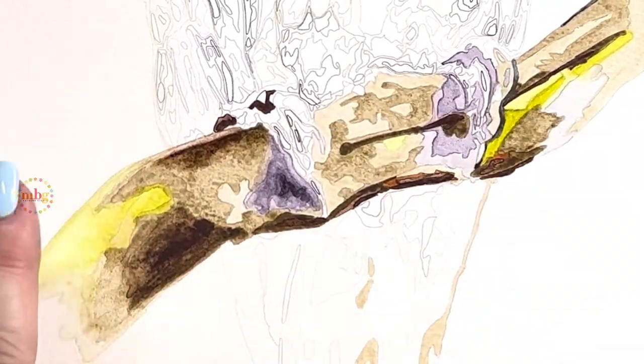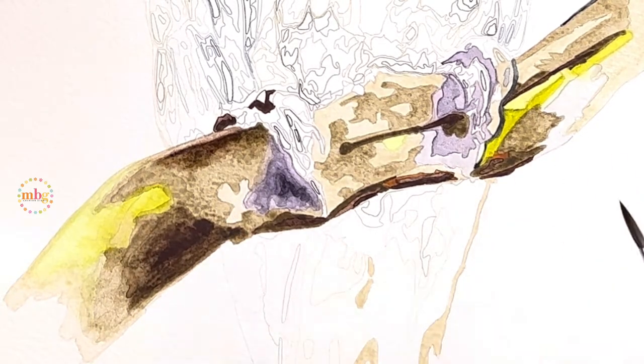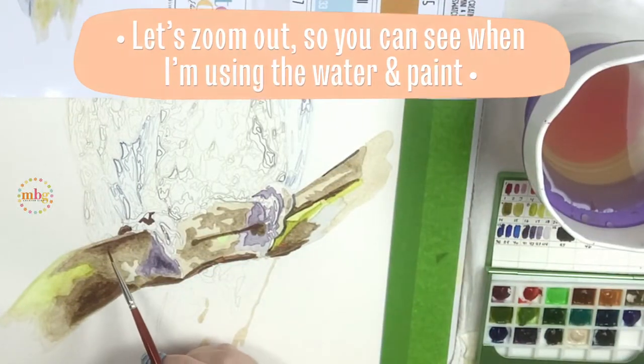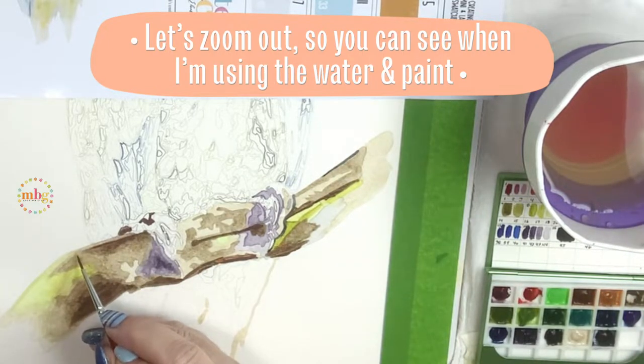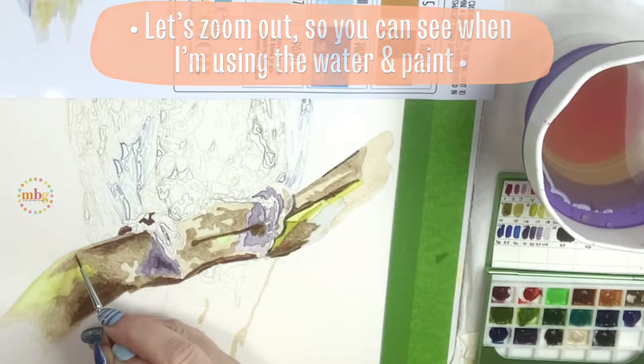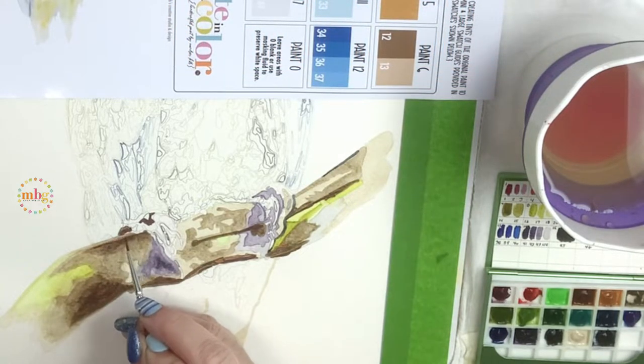Okay, so I'm gonna let that dry. Then we're gonna come back and finish this area and the rest of this. Okay, so now that this area is dry, I'm gonna go in here and just soften up the line to where it doesn't look like there's a beginning and an end.